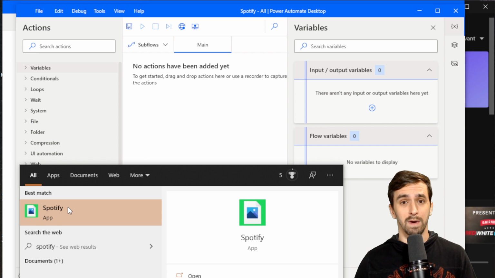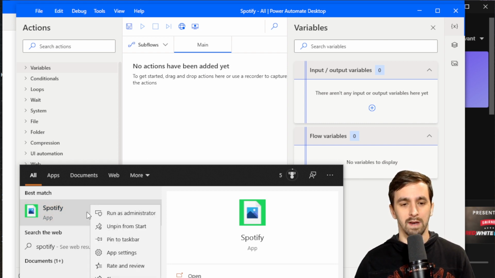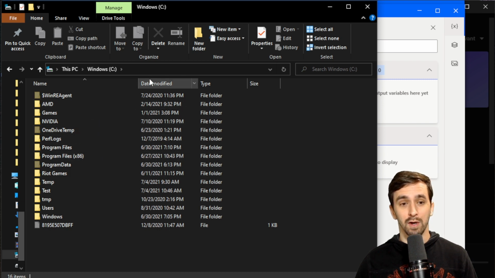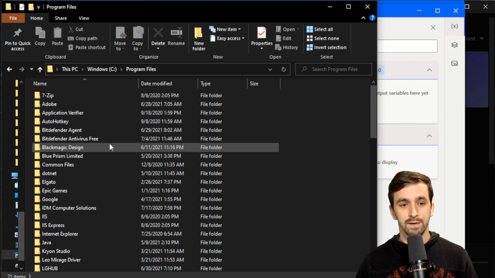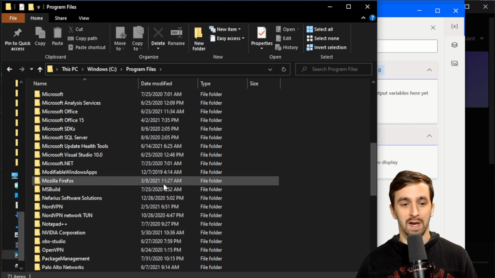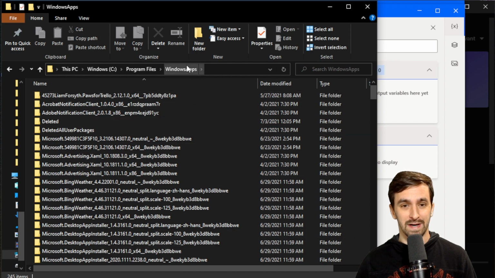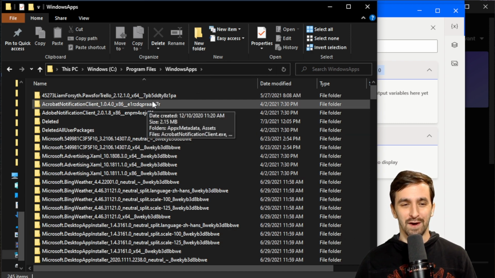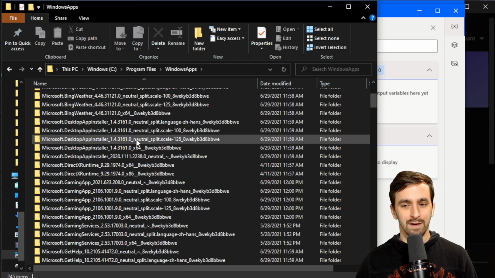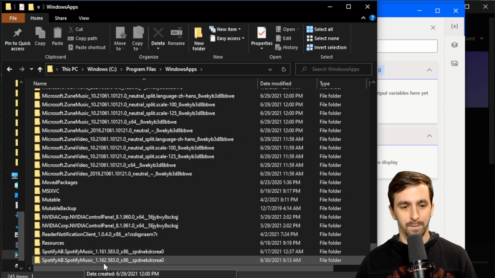It's a little different in this case because it doesn't work that way. So I press the Windows button and then I search for Spotify and this comes up. But if I right click on it, there's a little bit cut off at the bottom here. Just to point out, there is no option that says go to file location. The answer ended up being that you go to your program files location, and then you have to have hidden files exposed. You also have to grant yourself permissions to actually go into this directory of Windows apps. Once you've done all that, then you can go down and find the Spotify folder right here.